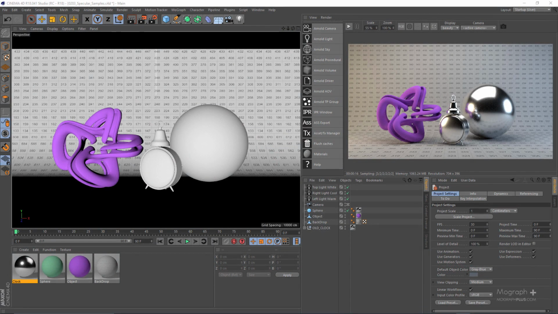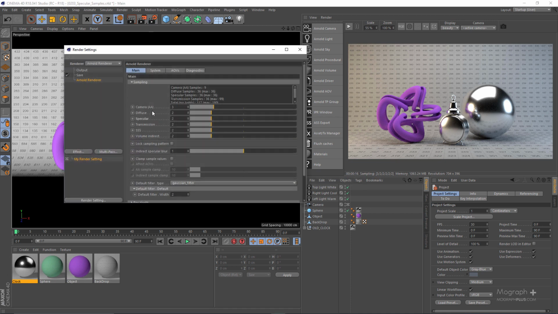In this lesson, we cover specular samples. Basically, using specular samples, you can control the quality of the indirect, blurry, or rough specular reflections. So when a camera ray hits a surface with rough specular, or you might say blurry reflections, at the hit point, specular rays will be generated, and the number of those rays can be controlled using specular samples. So you increase this value to reduce the amount of indirect specular noise.